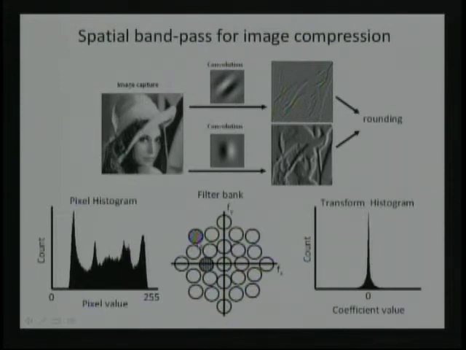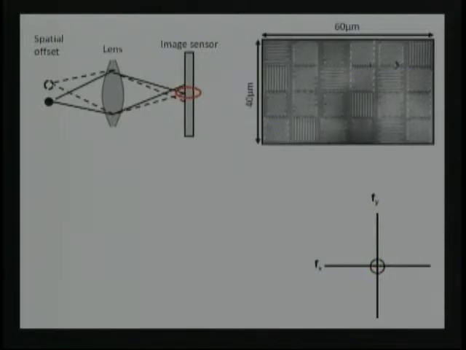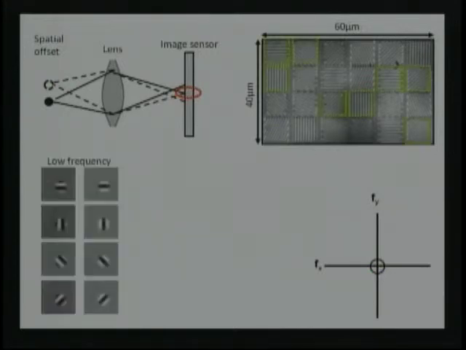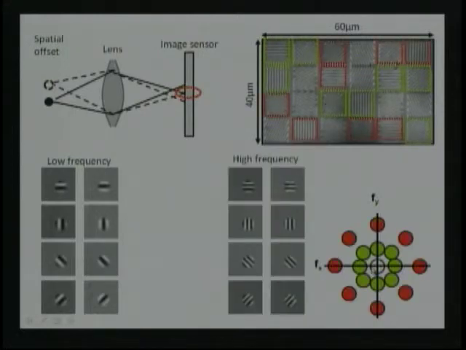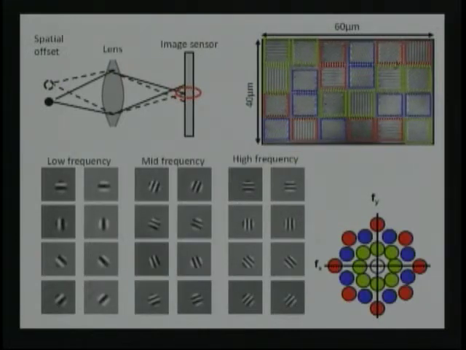Okay, well, we've basically shown that we can do this in hardware. So remember, again, we're doing our space-to-angle transformation. And this is the next generation chip we developed. You can see there's a whole variety of different gratings here. This is actually a picture of one of our tiles. And in here, we have, for example, their impulse responses, which is just showing a single point of light and seeing what we get out. We have a set of low-frequency ones of various orientations that fill out this region of frequency space. We have a set of high-frequency ones that fill out this region. And we have a set of intermediate ones designed to fit into the gaps. So we can fill out a reasonable space of frequency.